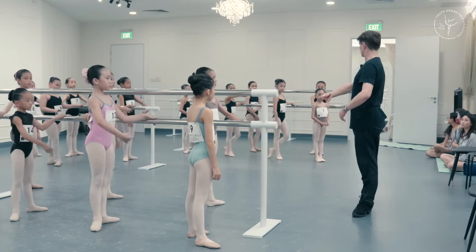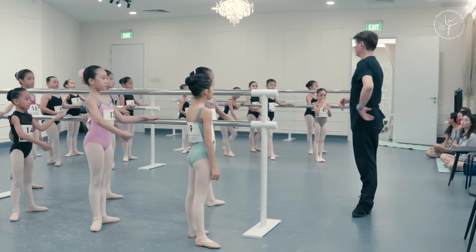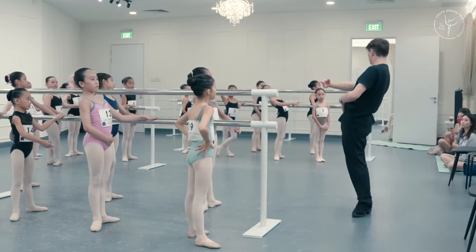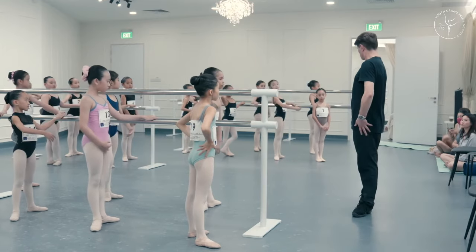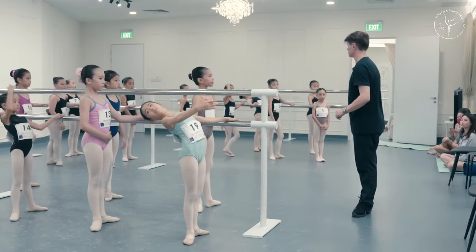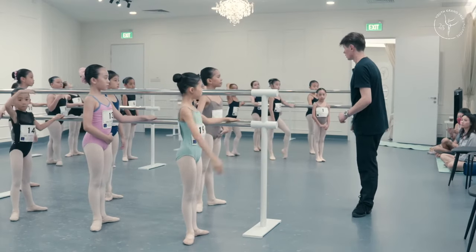Keep arm first of all. Test a little bit upper body movement here. Please keep your legs still, only move body, yeah? Don't push your pelvis forward. Make sure the legs are still and straight. And then we go the same with the arm in first position. Clear for you guys? Yeah?